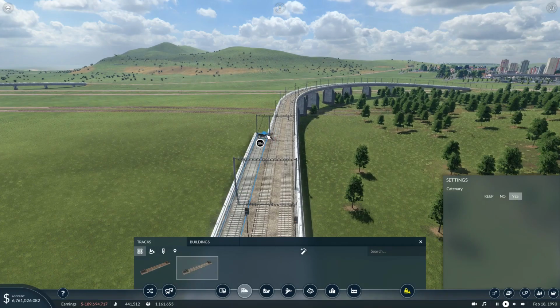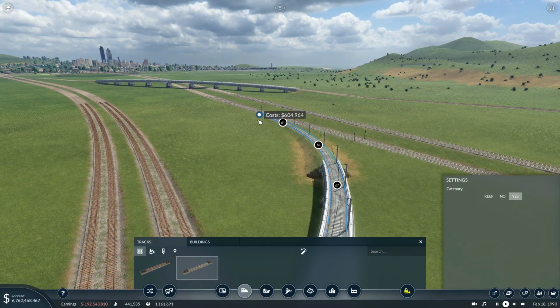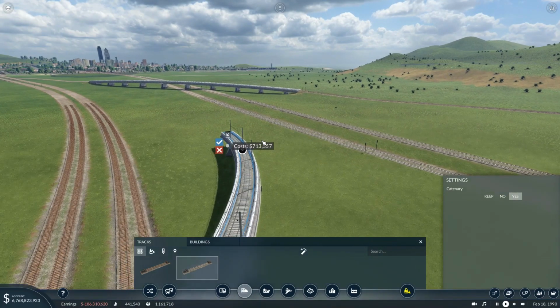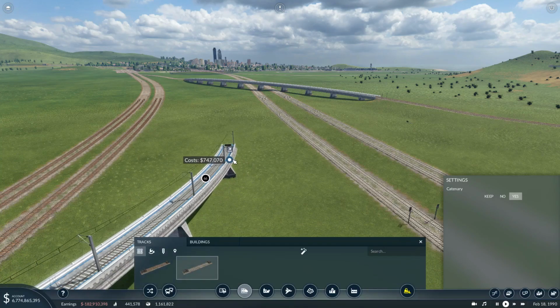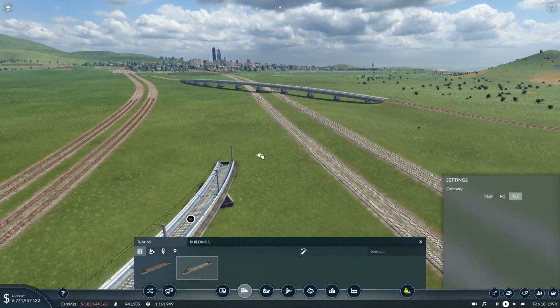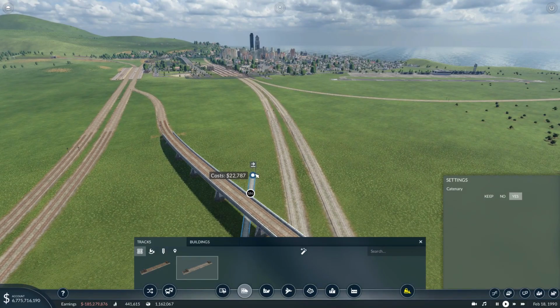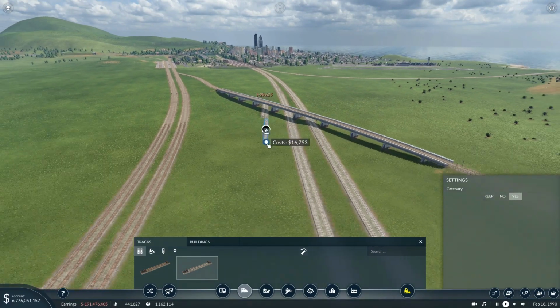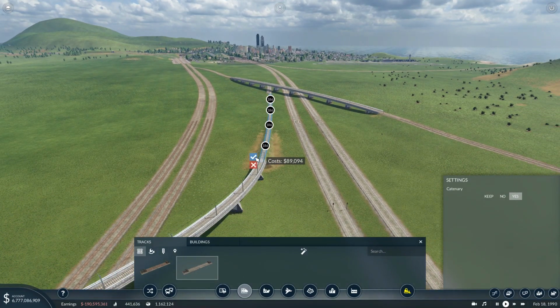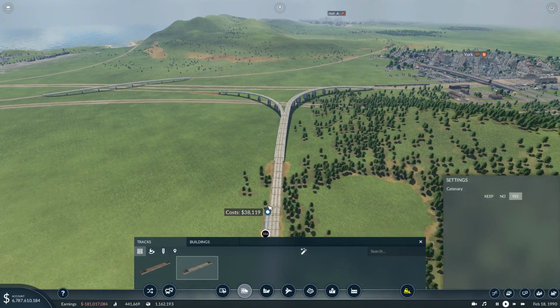Right, to there. Now that might be a slightly not so good angle. Maybe have it come round to there. Right, have it go about there, right? And then we shall attempt to get a bit of track under there. Oh my god, it actually worked. Oh wow, praise SpongeBob, that actually turned out okay. Okay. Well, that's not too bad.